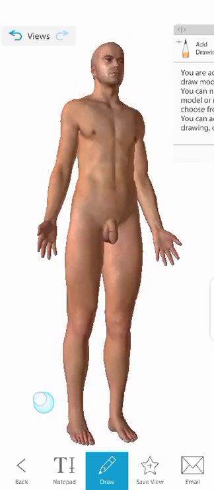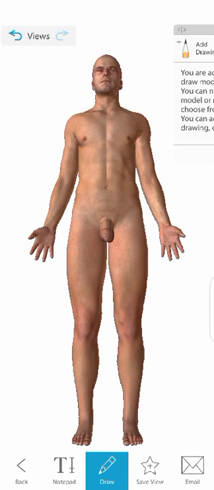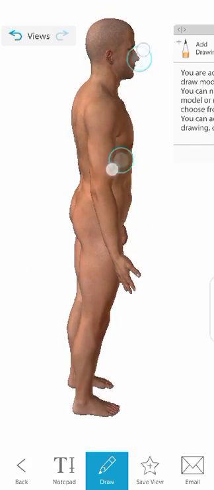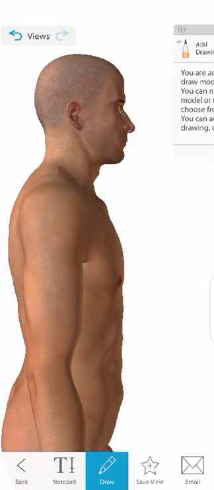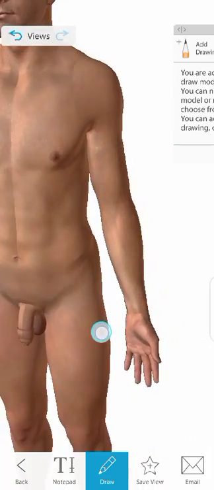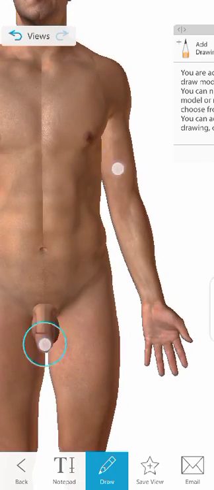The anatomical position is when one is standing flat footed. In this case, because it's a 3D model that is allowing us to view the different parts of the body, they didn't let the model stand with the legs together. But in the anatomical position, your legs are together, so you're standing flat footed, legs together, gaze forward. You can see how this man is looking straight forward, chin up, and then palms facing forward. This is anatomical position.